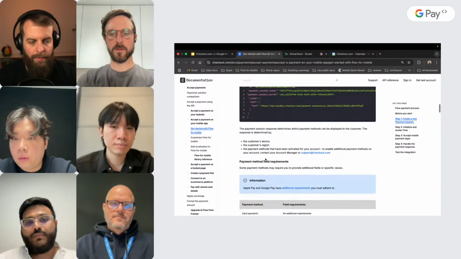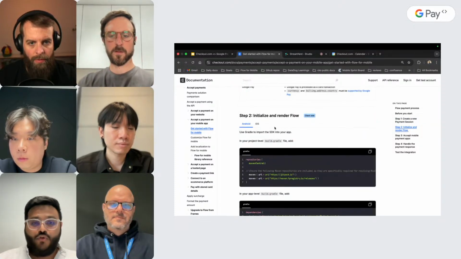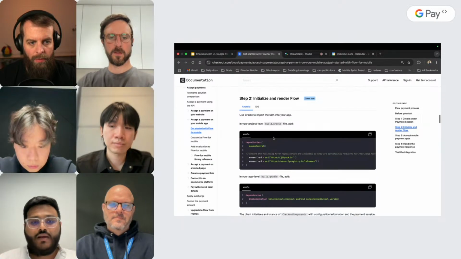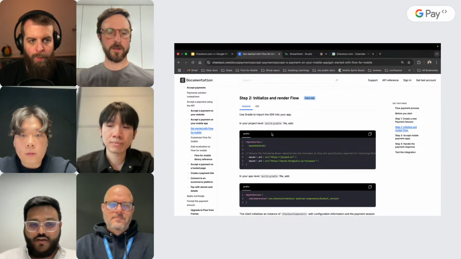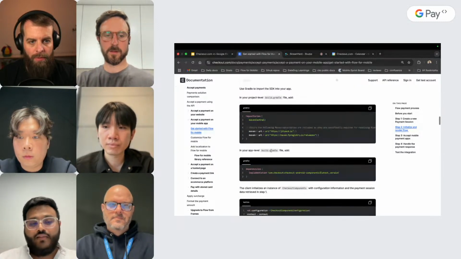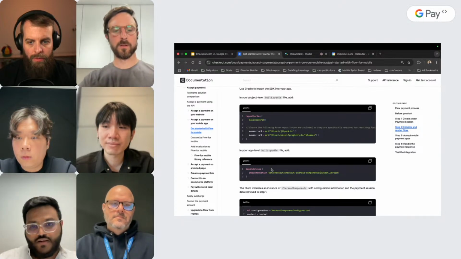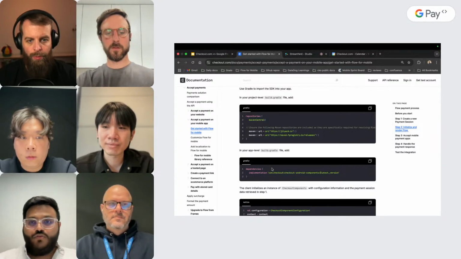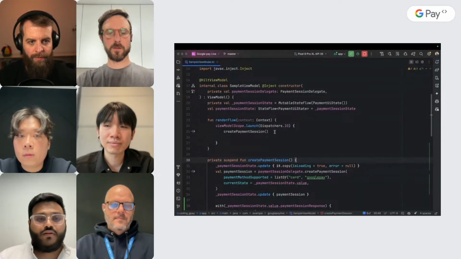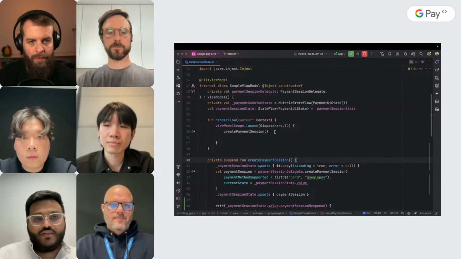Later, once they have these payment session details, they need to integrate our checkout Flow SDK. We have already published it to Maven Central. This is the integration step. They need to add the Maven URLs to the project-level Gradle file, as mentioned here. Then in the app-level Gradle file, they need to add our Flow SDK dependency. Now let's jump into our sample app. This is the high-level overview of how a merchant can create the payment session.